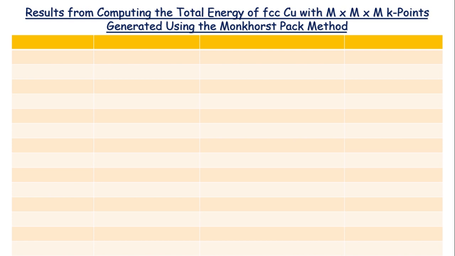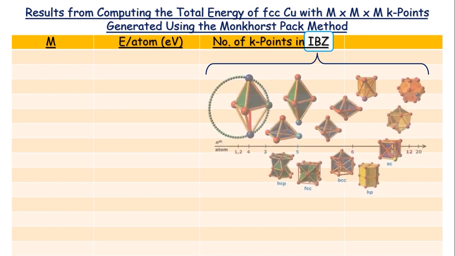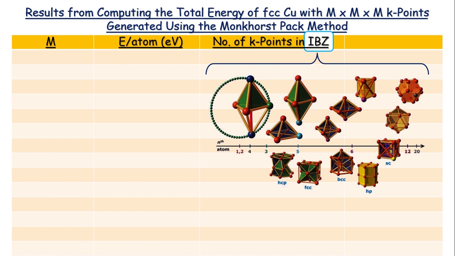In this table, we have listed M that is number of K-points in each direction, calculated energy per atom in units of electron volt, number of K-points in irreducible Brillouin zone. Okay. Let me give you a short note here about what actually is this irreducible Brillouin zone or IBZ. See, many symmetries exist in a perfect structure of a solid. Due to the symmetries, the integral need not be evaluated using the entire Brillouin zone. Instead, evaluation in just a reduced portion of Brillouin zone is enough. Now, such minimum volume of Brillouin zone which cannot be reduced further is called irreducible Brillouin zone or IBZ.